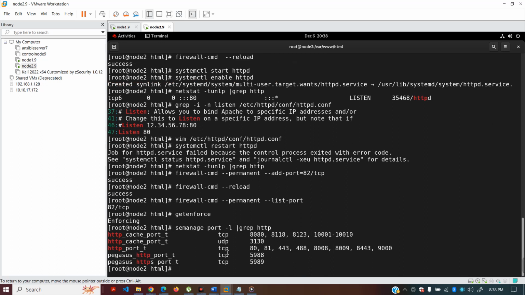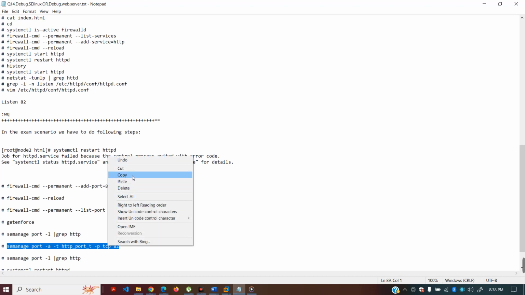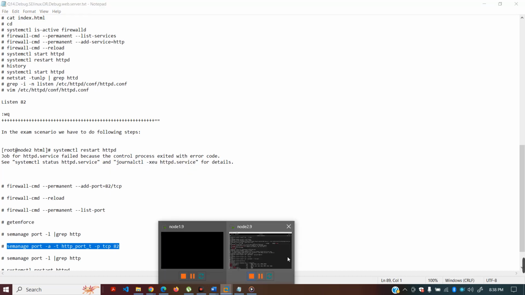Look here, this is the context, the HTTPD context, and here you can see that port 82 is not added. That is the issue. We have to change this. So for this we have to add this port using this command.